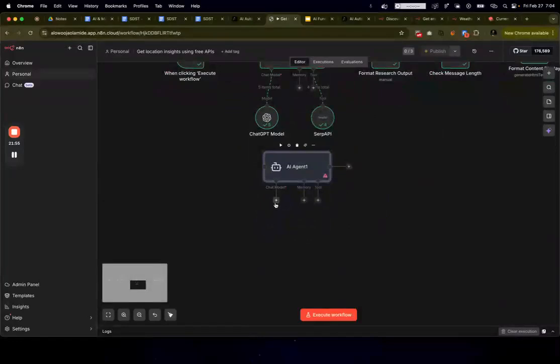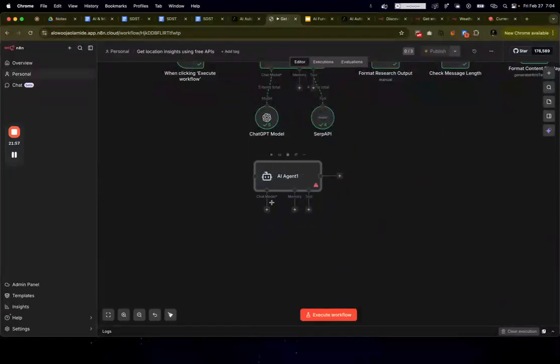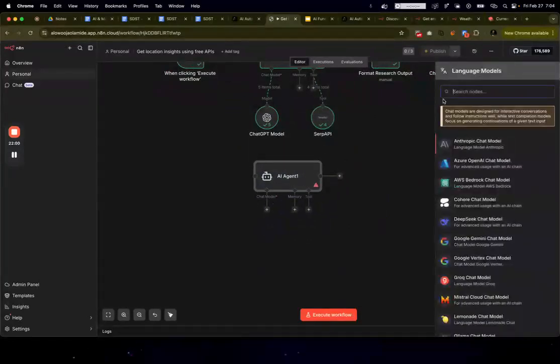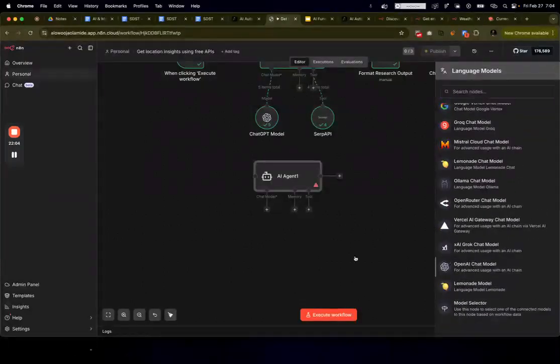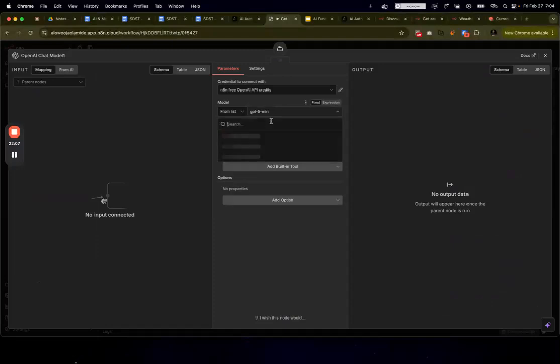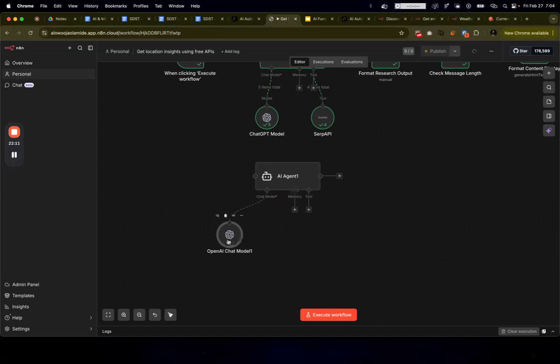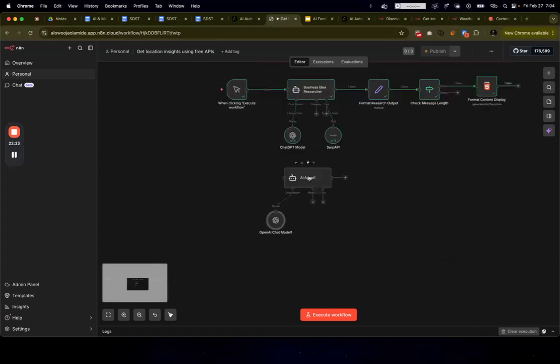I mentioned yesterday for you to connect with an existing chat model, all you have to do is click on chat model. Then you can use perhaps ChatGPT. Just scroll down and click on OpenAI. And I mentioned we're going to be using GPT 4.1. Then that's all. You see, I'm creating everything from scratch.